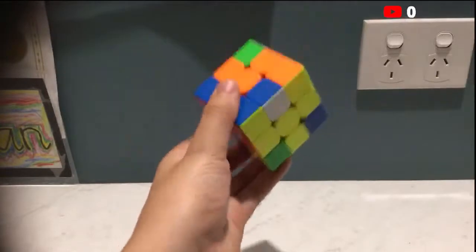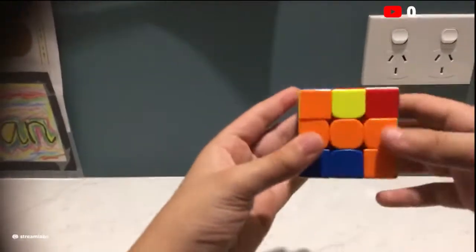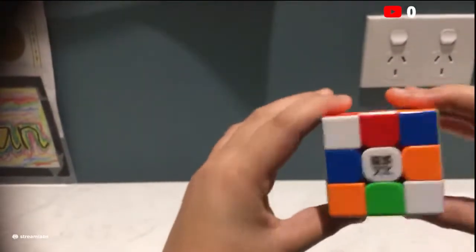So the second algorithm is this one. When the color that you're using at the bottom is not at top, so it's here, you put it at the left or right, not at the front. And pretty much you move the middle slice up, bring it into a line, and bring it back down. And then, yeah, you're done. So that step is pretty easy. There isn't really a problem in that.